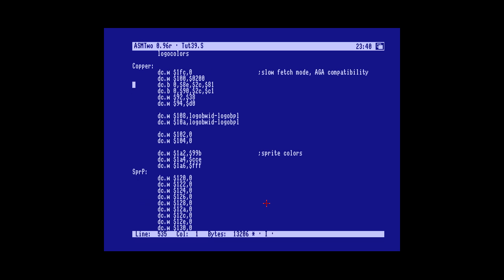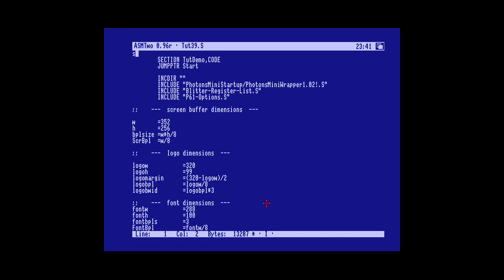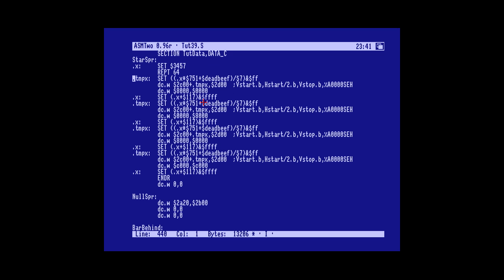We started at hex 2C right here, so that means that we will hit hex FF before we reach the horizon, and that confuses the hardware because we haven't set the most significant bit of the vertical sprite position correctly, because that is still left as 0 right here. So that's a good exercise for the next episode.